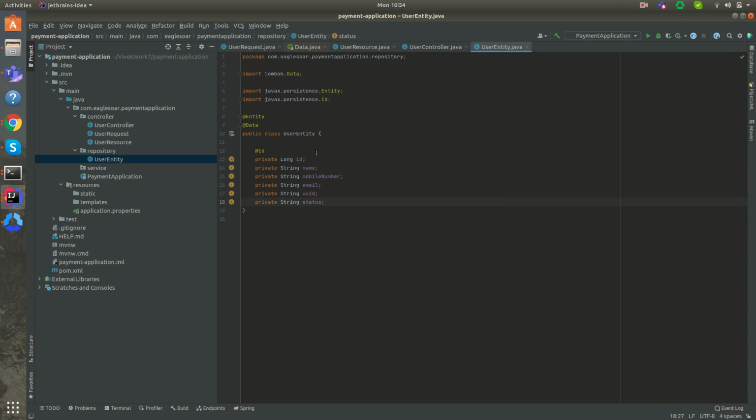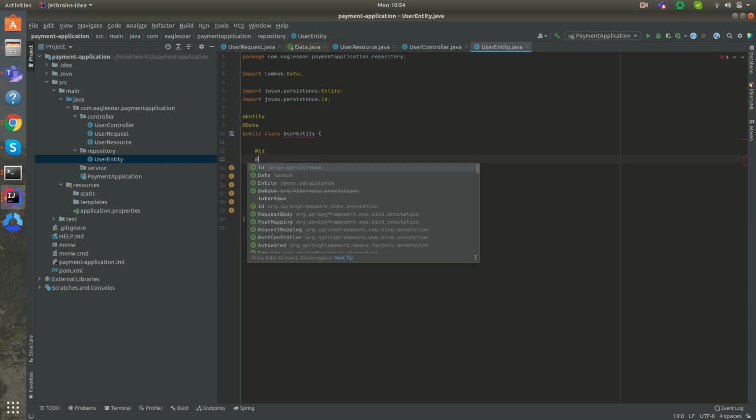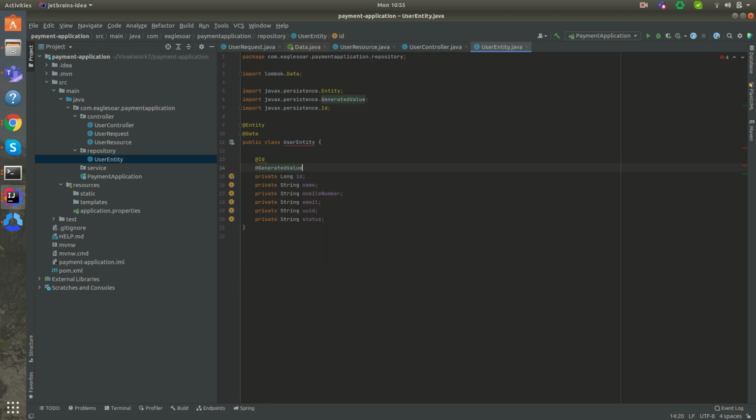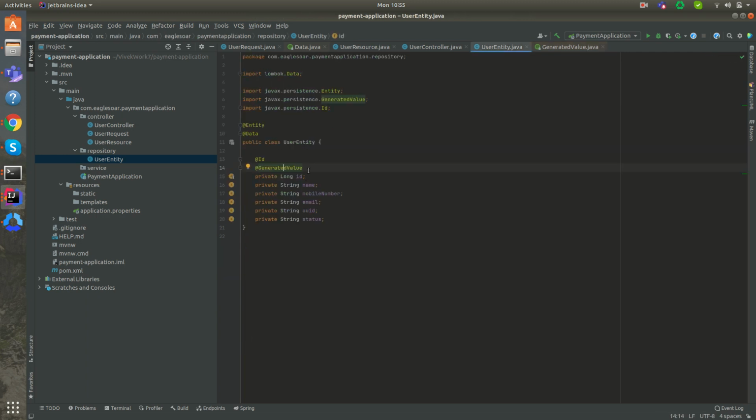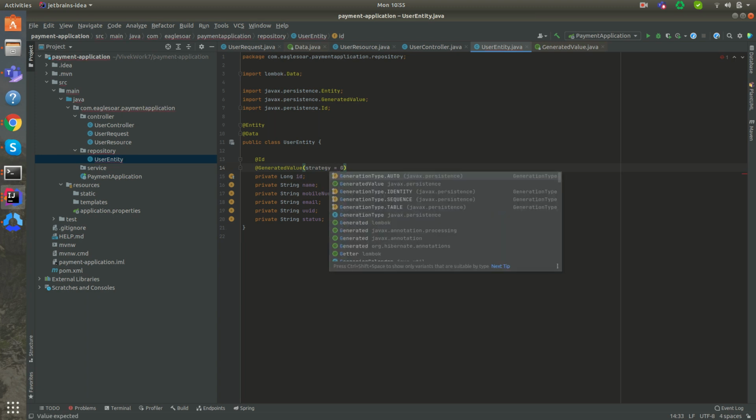We're done. So for the ID, since ID will be automatically generated, you can use the Java persistence generated value. Okay, so generated value, the strategy. Strategy is GenerationType.IDENTITY.